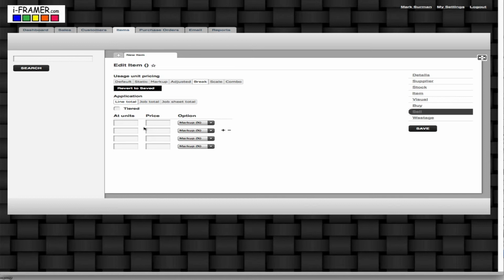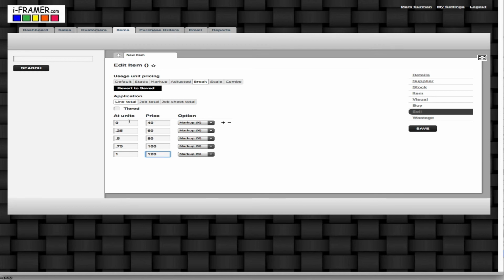Next I want to enter my size ranges in the first column. Remember to enter your sizes in square meters. For this example I'm going to keep it simple, so I'll enter 0 as our base unit. Next 0.25 square meters, 0.5 square meters, 0.75 square meters. I'll add one more for anything over 1 square meter. For price I'm going to add a sell price for each size range. So between 0 and 0.25 square meter I'm going to have a $40 charge for my block mount. And just to make this simple, we'll just mark these up in $20 increments. So basically anything over 1 square metre has a $120 block mount charge applied.